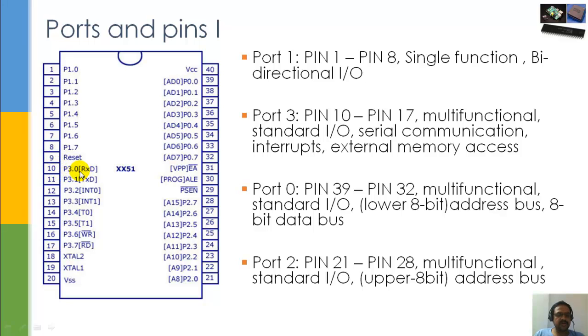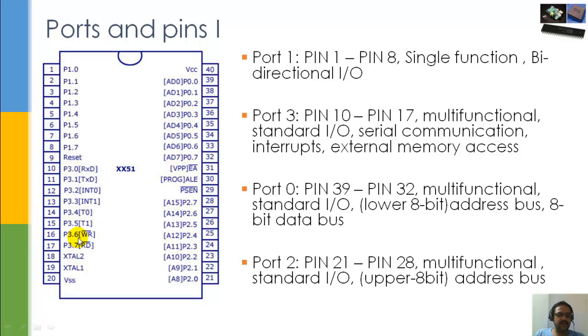If you look at pin 3.0, it is the receiving pin for serial communication. And port 3.1 is for transmitting data serially. Otherwise, pin 10 is used for serial reception and pin 11 is used for serial transmission. So apart from general IO, port 3 can also act as serial communication when you use these two pins for serial data transaction. Now apart from this, port 3 also houses two interrupts, INT0 and INT1, that is P3.2 and 3.3, or otherwise pin 12 and pin 13.